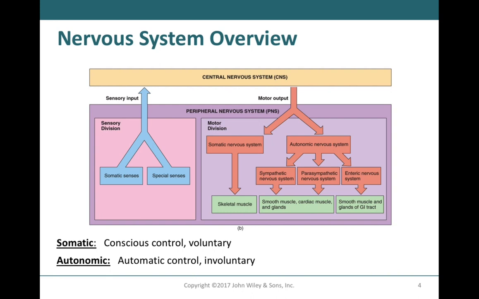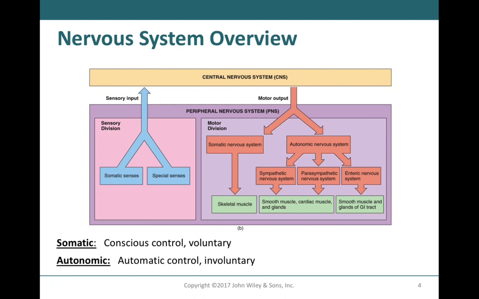The autonomic nervous system can be found within the motor division of the peripheral nervous system. And the autonomic nervous system can be described as our involuntary nervous system. We do not have voluntary control of the muscles and the glands that are supplied by the autonomic nervous system. So the autonomic nervous system is our involuntary nervous system because we don't get to choose the impulses that are sent out by this nervous system. While the somatic nervous system refers to our skeletal muscles, which we discussed in Chapter 10. So I like to think of the autonomic nervous system as our automatic nervous system.